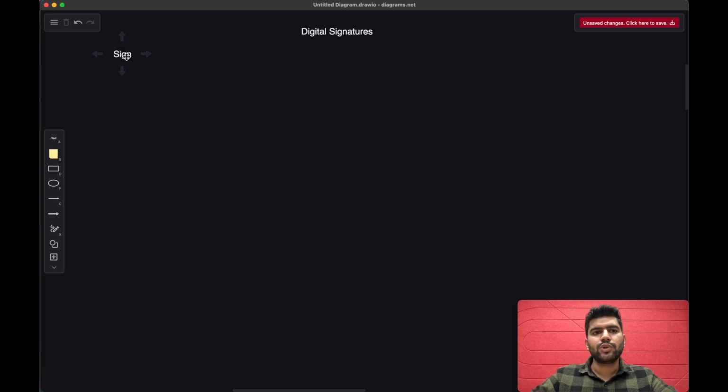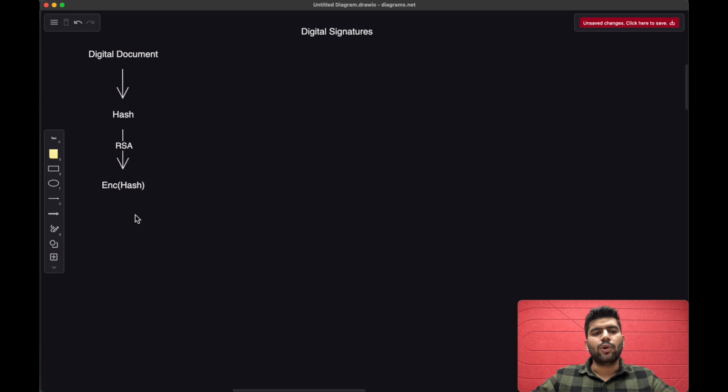In the same way, whenever you sign a digital document, you create a hash out of the document, right? And that hash will be encrypted with RSA, and you will get an encrypted hash out of it. That encryption is performed with some algorithm like RSA. It's not necessarily RSA, you can change it, it depends on what algorithm you want to use. But RSA is a popular algorithm, so I'm taking RSA.